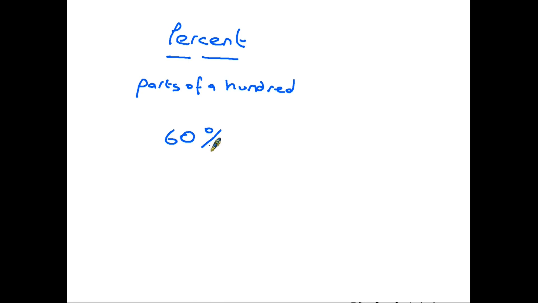So for instance, you might see something like 60%, and the way we write percent is a symbol that looks like that. So that is sixty percent. What it actually means is sixty parts out of a hundred. Now that's quite useful because there's another way we can write that, and that is to write sixty parts out of a hundred, because the truth is that the percentage is exactly like a fraction except it always has one hundred on the bottom.